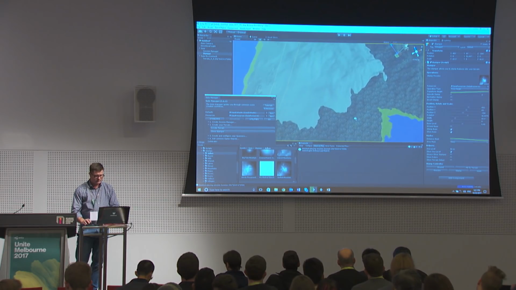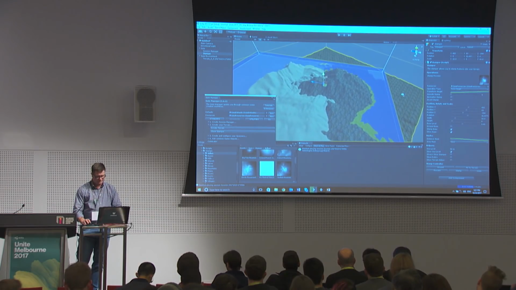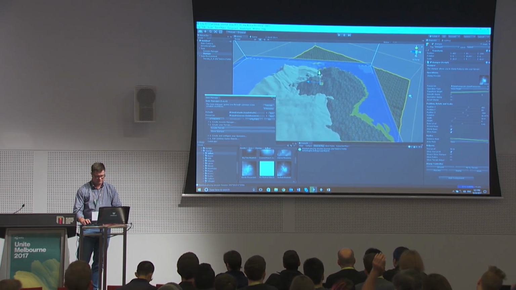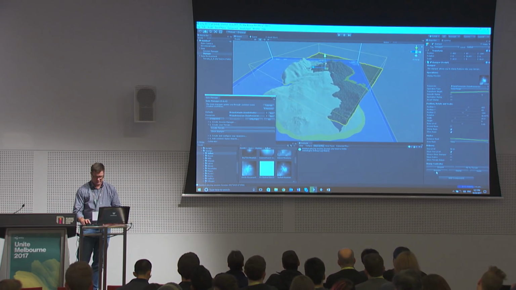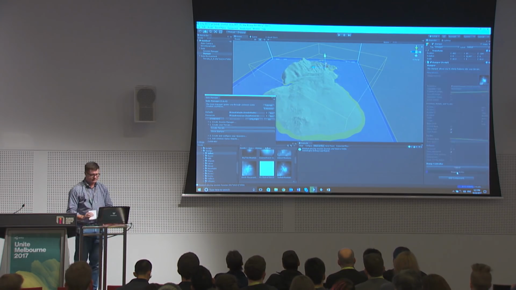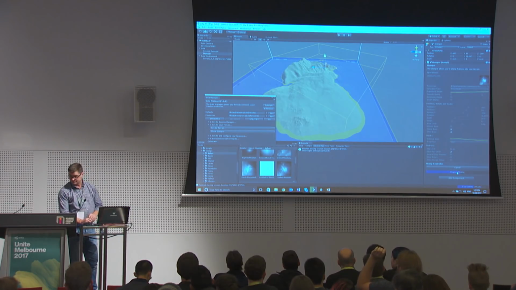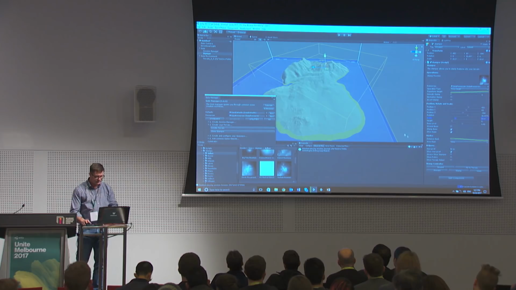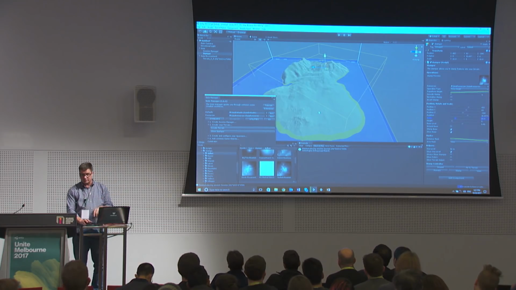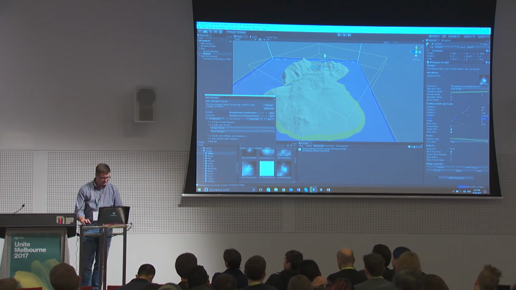Alright, so let's blend that into our environment. So turn off my preview so we can see it. Cool, so now we've got some mountains at the northern end of our island. Now the other thing I said is I want a river, so let's add one.